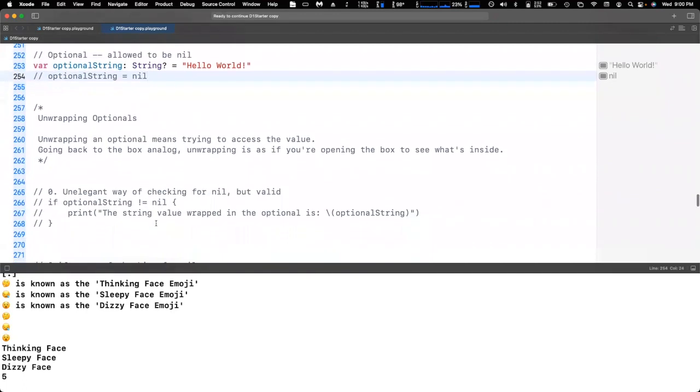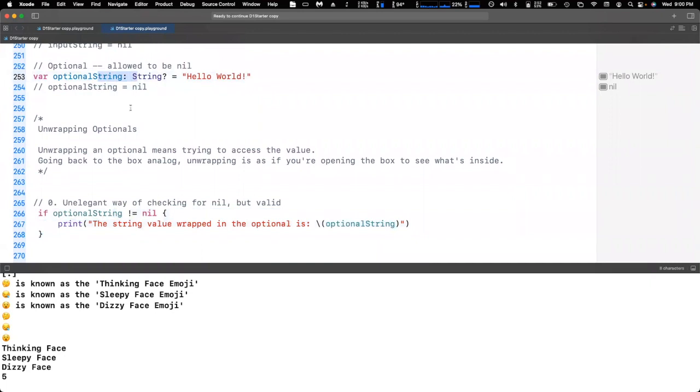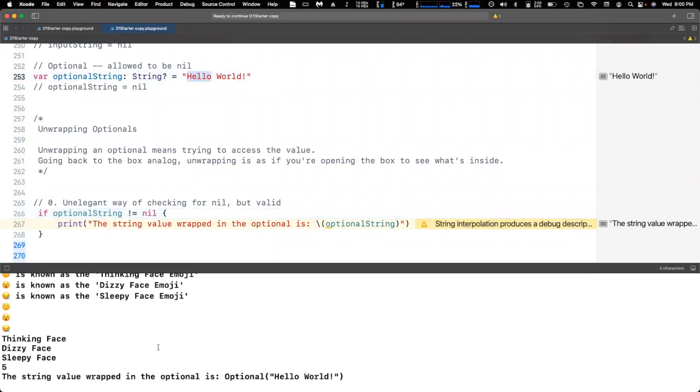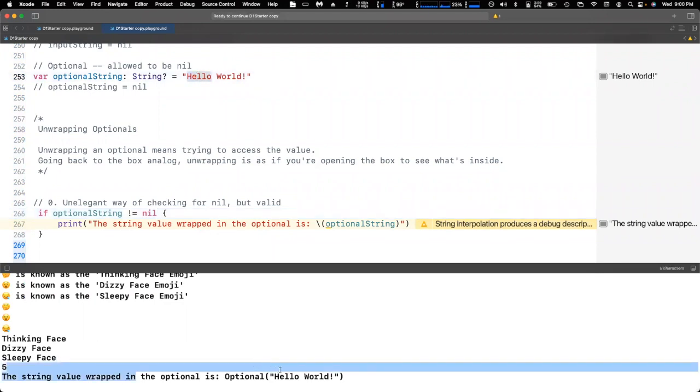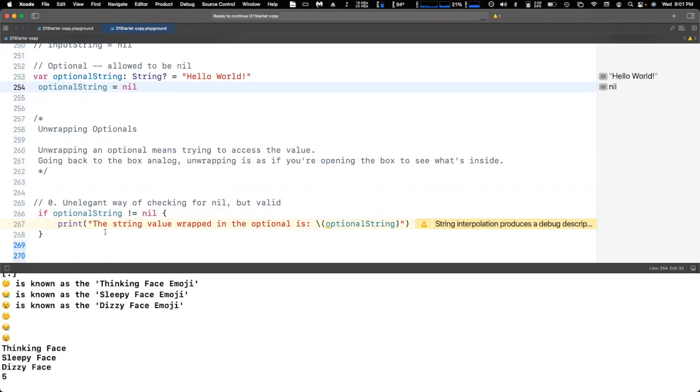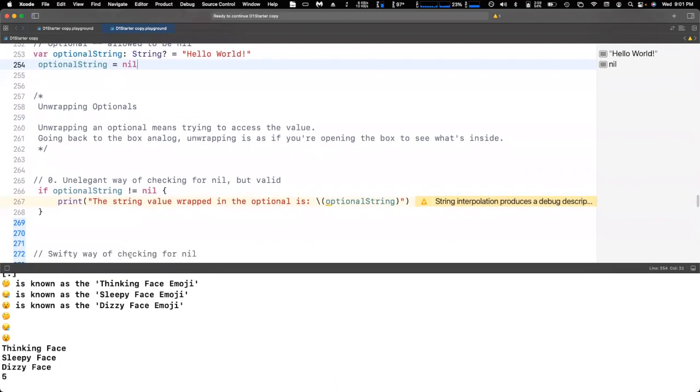So the inelegant way to do that is to just check if it's null, right? We have our optional string up here. We can say, is this optional string not equal to null? And then if it is, we run the code, right? So at this point in time, it isn't equal to null because we have this value, and it prints out this string is wrapped in the optional hello world. And then again, if we set this to nil, and then run it, this won't print out, right? But this is really bad, and you should never do this. In fact, actually, if we see statements like if something equals nil in projects, I think that's automatically -1 point because this is just a really bad practice that you should never do.